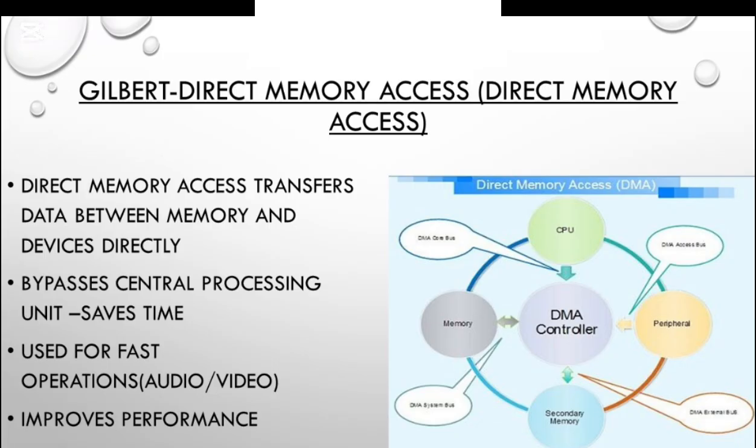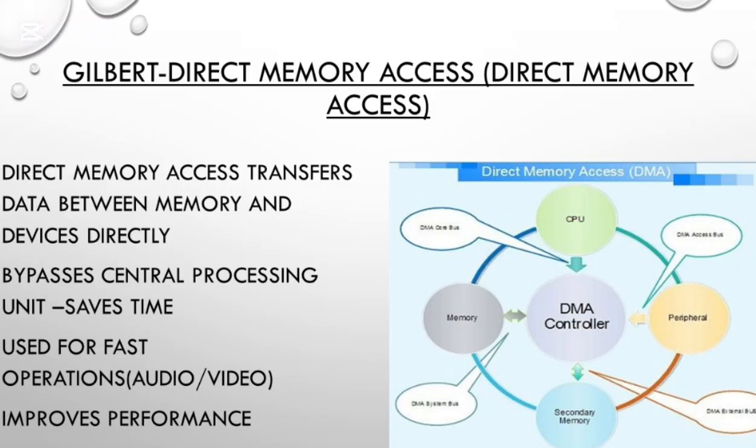Imagine your computer CPU, which is basically the main processor, as the person in charge of everything internally. Usually when data needs to move around the computer, like from your hard drive to your RAM, the CPU is very essential in every step. It has to read the data and then write the data, and it takes up the CPU's time. And this is where DMA comes in.